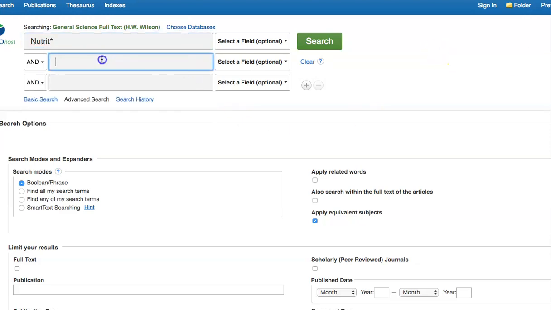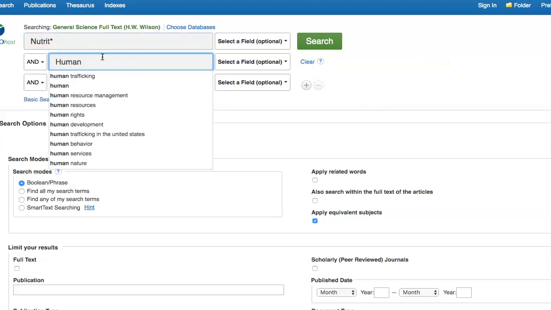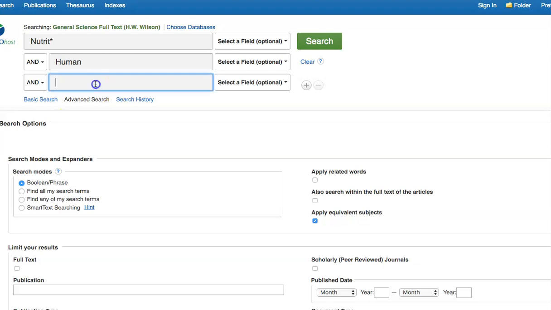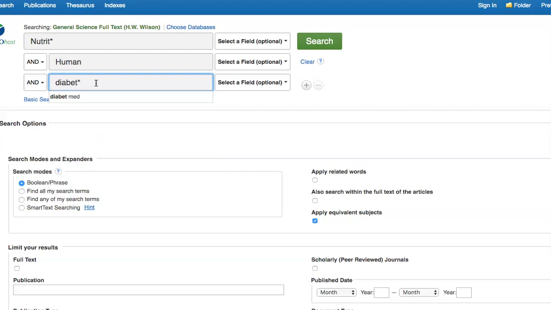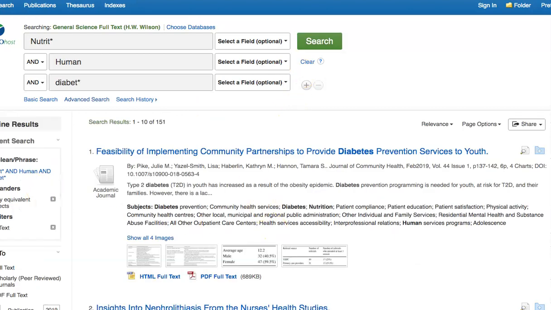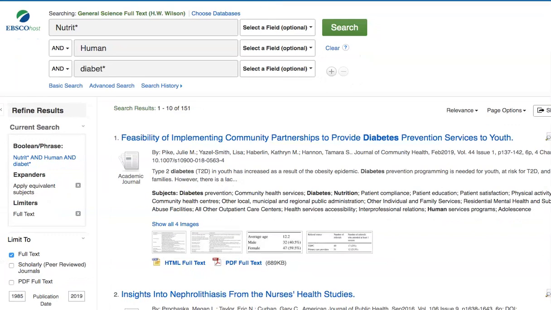I'm going to go human, because I want human subjects, and I'm going to type in diabetes, and I'm going to put an asterisk here to get all the diabetes type things. I'm going to make sure I ask for full text, and I'm going to wait until the next page to change my years. It's a little bit easier on the next page, but you can see you have all that opportunity there. I'm going to move this over a little bit so you can see the left-hand side.